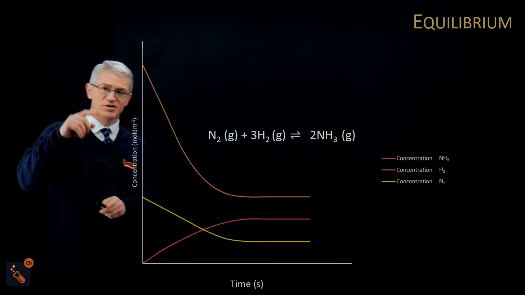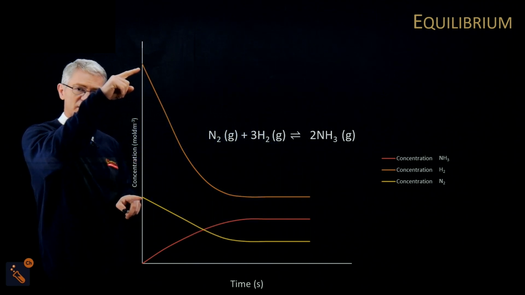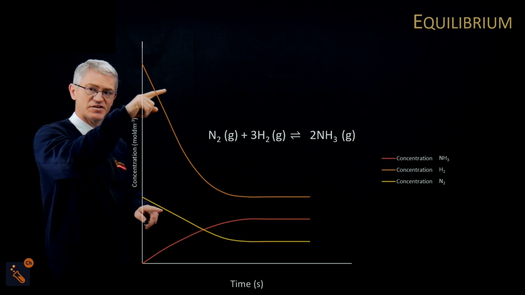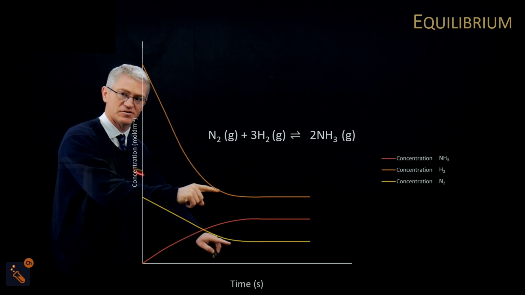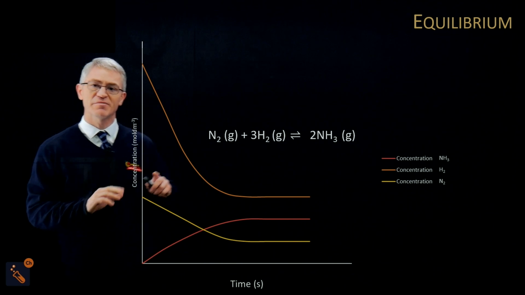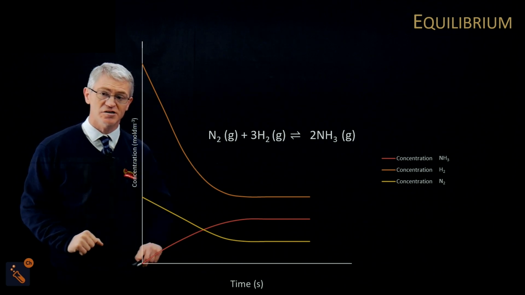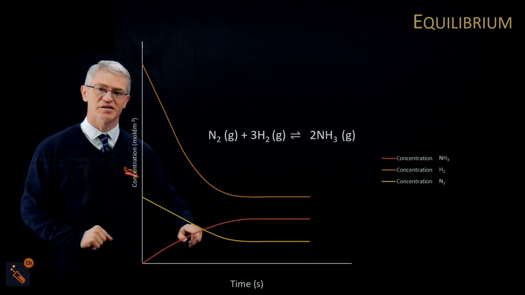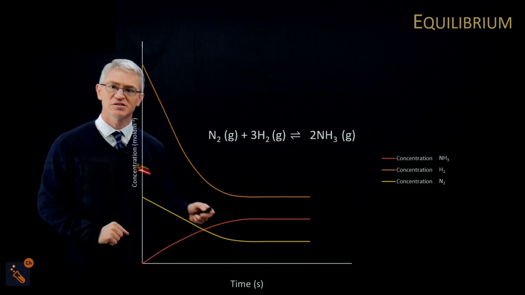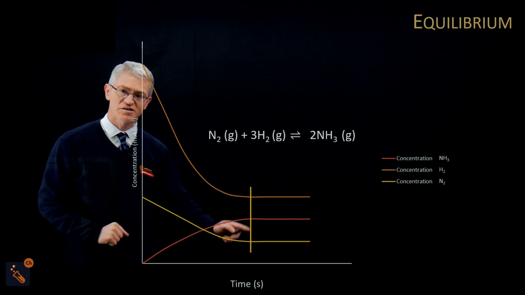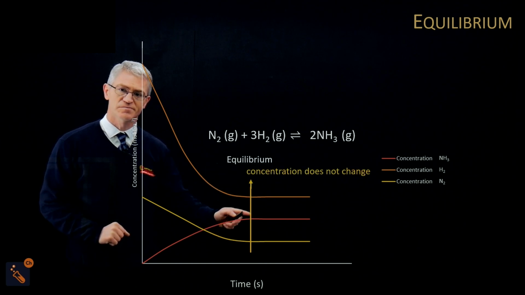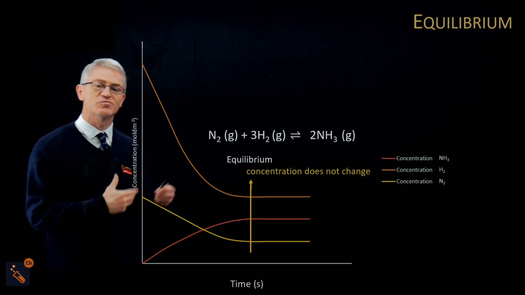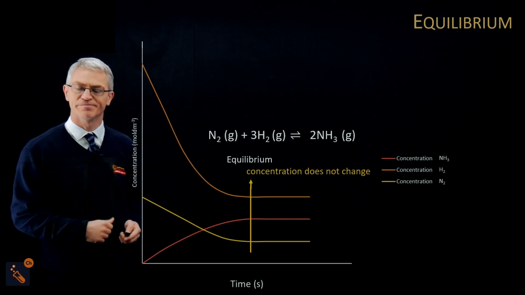So that means at the start, the orange and the yellow, they're the reactants, they are reacting and then going down like this. Okay, and then it makes sense right at the start of the reaction, the product, which is the red one, you can see over here the product, which is NH3, is going up. And then they get to a certain point where the concentrations do not change. Okay, and that is the point where you have got to equilibrium.